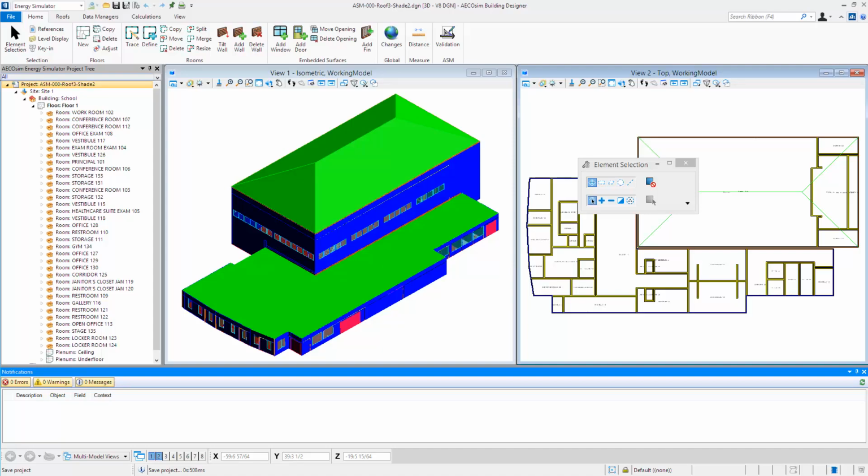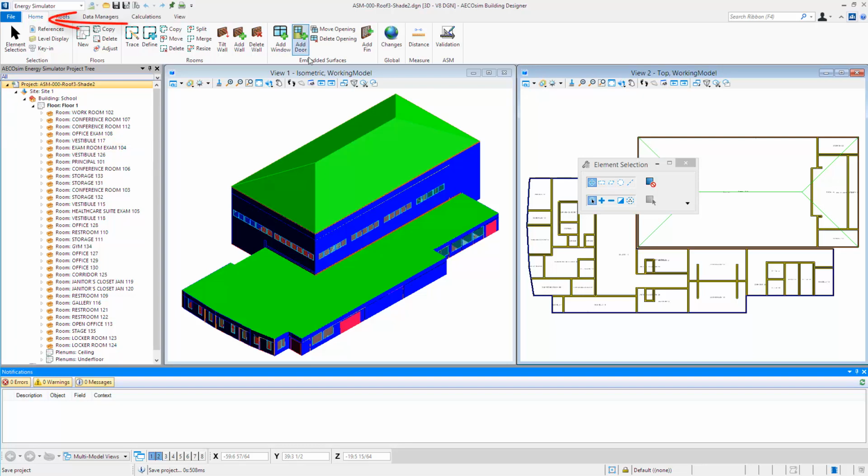Welcome to this exercise on daylighting and shading devices. So in this session, we'll add some external shading devices to the analytical space model. I'm going to continue working in the same analytical space model. I've already done the validation. We've set everything properly. So what I'm going to do now is add some shading devices.